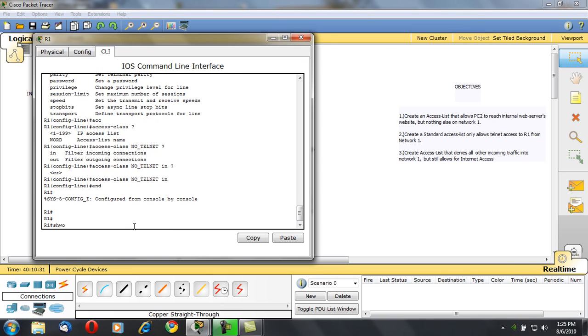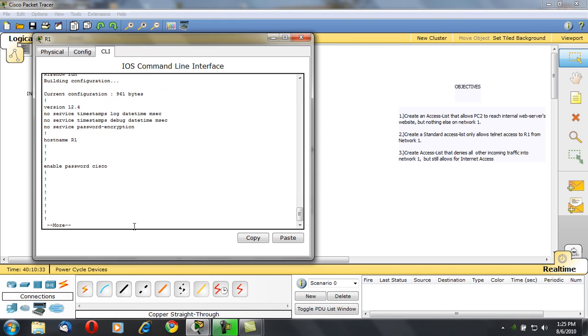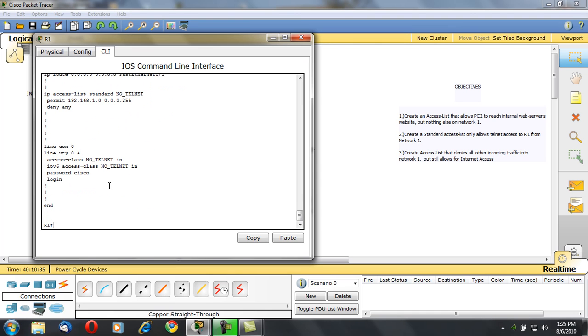Again, we can verify that by looking at our running configuration here. We see line VTY. I can take this out.